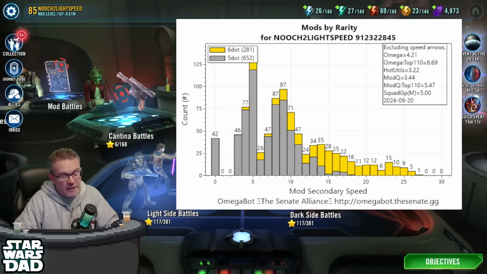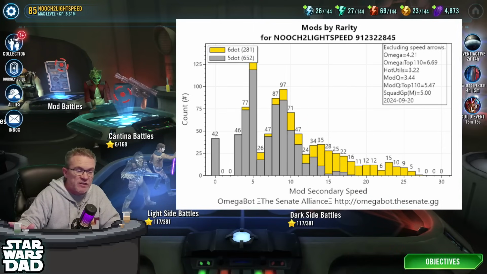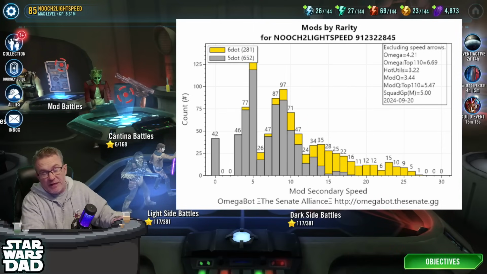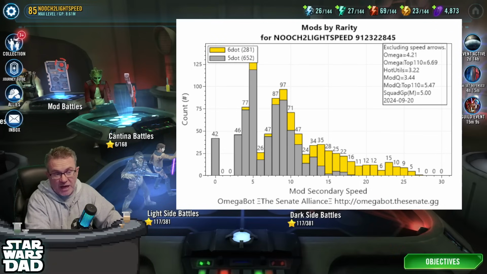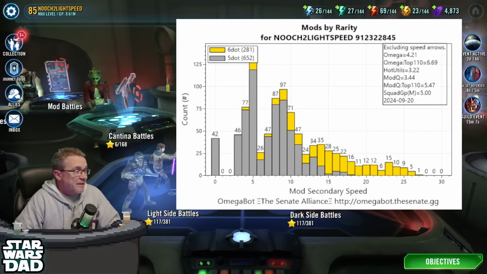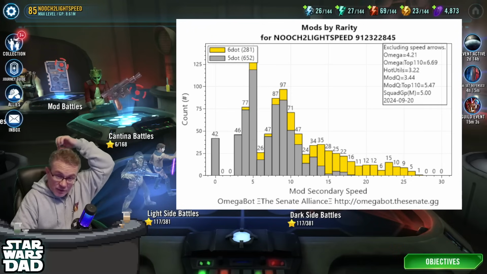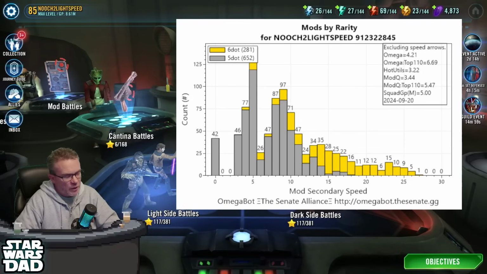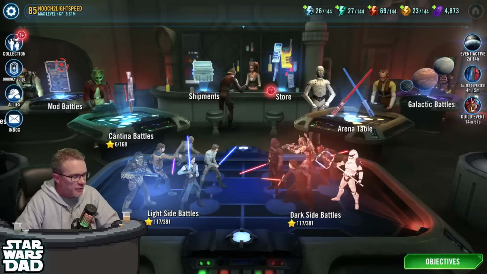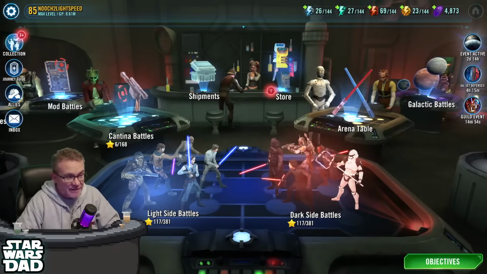I'm not spending 100 energy all the time, but when Conquest is not going on, I am spending some hundreds of my energy on refreshing mod battles extra times during the day. So that's not everything I need to get there. And will I be at 10 and 20 by next year at this time? I don't know. It's hard to imagine that I will be, but you just never know. I'm working on it, guys. I'm really working on it.